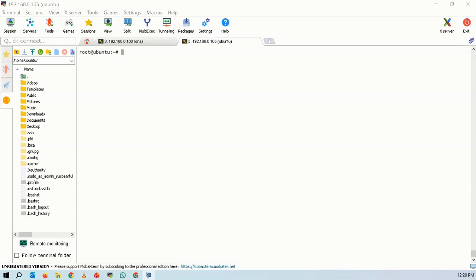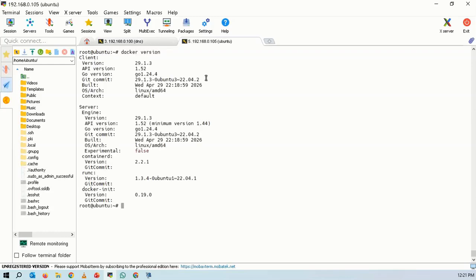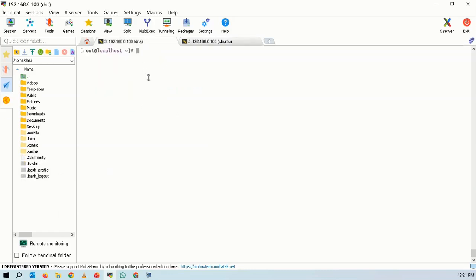People asked during the interview, like, how will you add a slave to a Jenkins controller? So I have shown you in this video how to add a Jenkins slave, and a couple of other things. Now I have two servers. One is the Jenkins server and another one is an Ubuntu server, which is installed with Docker. Let me check the Docker version. I got the Docker version, and we have one RHEL server which has Jenkins installed already. I've not shown you how to install Jenkins, because everybody knows how to install Jenkins. So let's move forward and try to understand more about it.